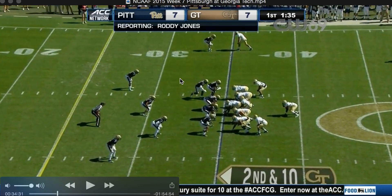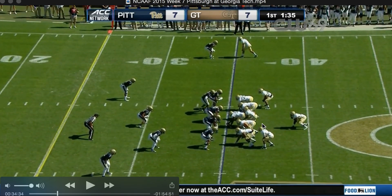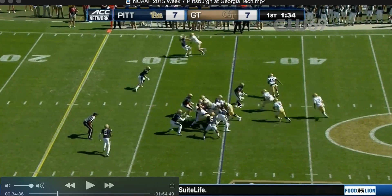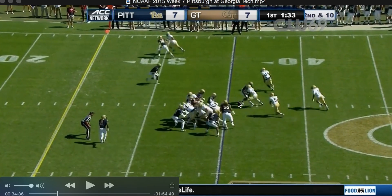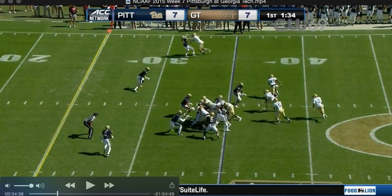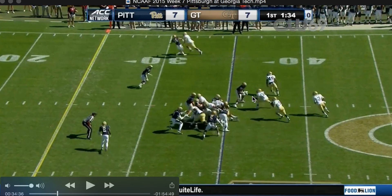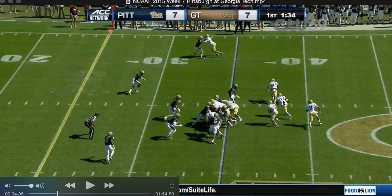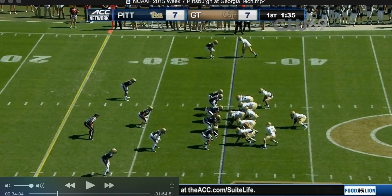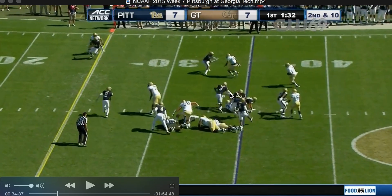Second and ten. You can see this blitz coming right here — let's see if they pick up the blitz. Of course they do. We're delaying the snap, so it gives us some time to think. You can see Will Bryan jumps in there and takes the blitz. It's going to be a power option — I call it a power option because instead of the B-back being a dive, he ends up being a blocker, so you're speed optioning with the A-back instead of the B-back. He makes a block right here on the Mike linebacker. My Mike linebacker steps over — does a great block right there, exactly what he's supposed to do. He's not supposed to block this guy; he's supposed to block that guy. Now it's the pitch — we pitch it over.